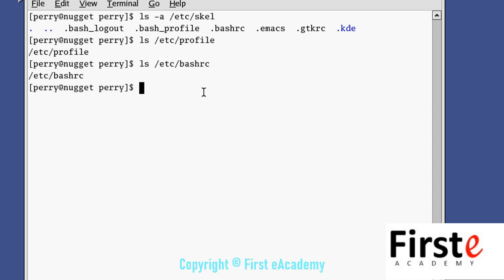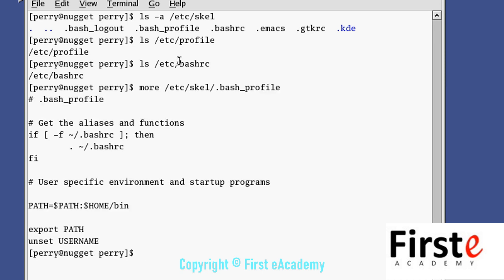All right, so that's the first two things that get done. /etc/profile is run, and then .bash_profile is run. Well, if I look at the basic profile file that's given to everyone on the system, you'll see that one of the first things that it does is it tests to see if there's a local .bashrc file. And if this file is out there, then it runs that file. So /etc/profile is first, .bash_profile is next. Inside of .bash_profile, it's set up to run .bashrc.